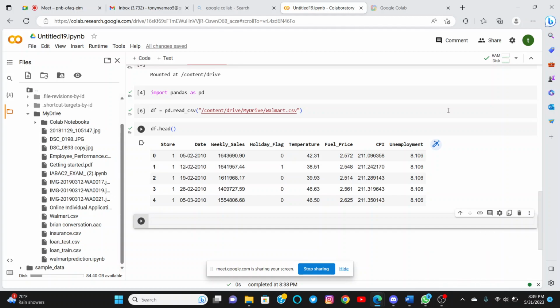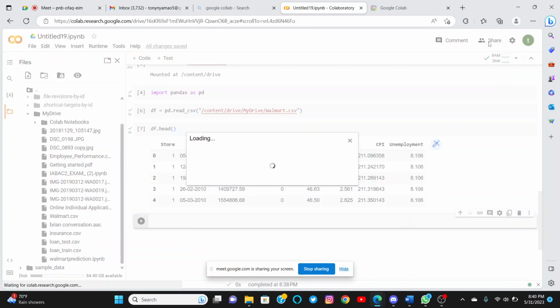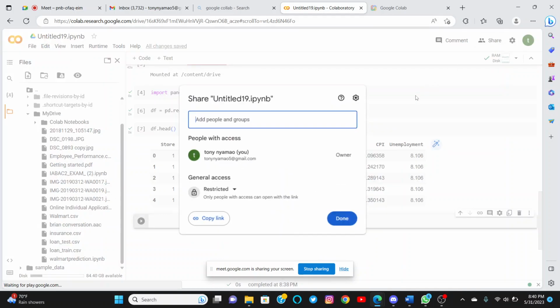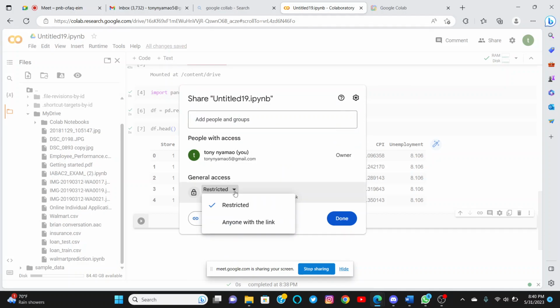I'll show you how to share your Colab notebook. Come here, share. Can you see my top right beside the settings? When you click share, it'll give you a pop-up window. Then you'll have to give the authorization, which is anyone with the link, or restricted.